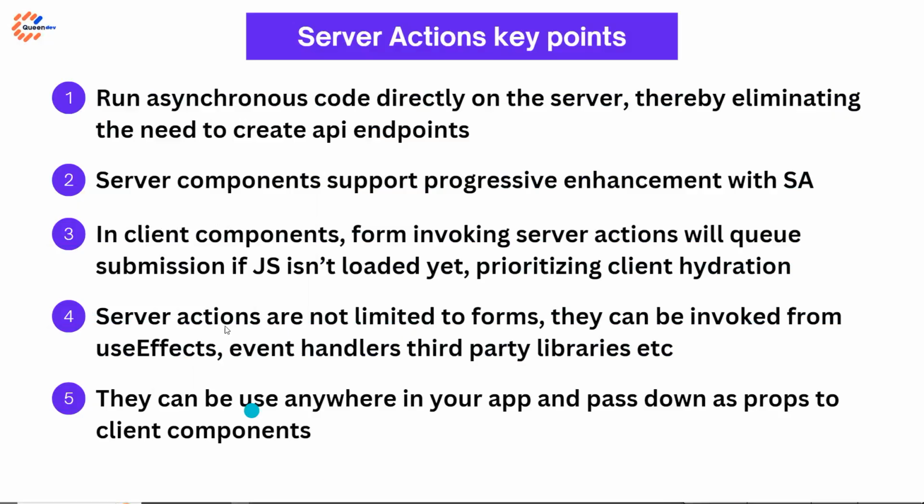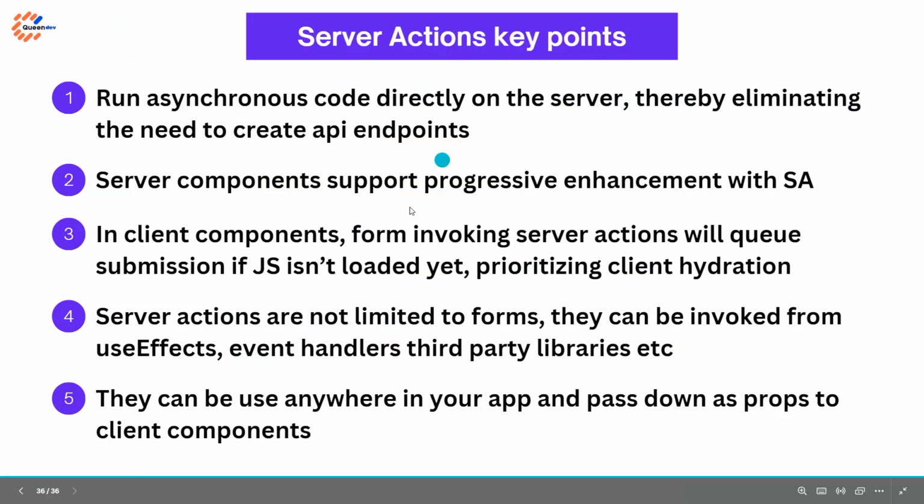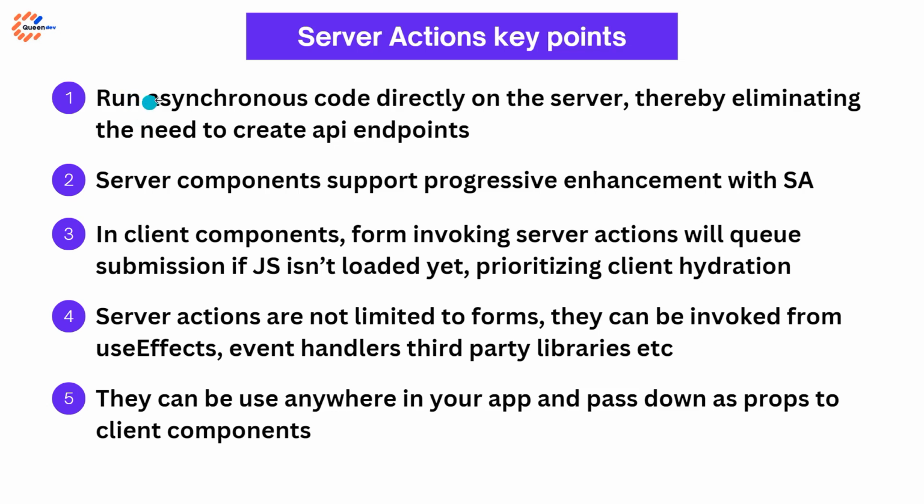Here, I'll come to the slides. Now, you see, server actions key points. Here, they say server actions run asynchronous code directly on the server, thereby eliminating the need to create API endpoints. So, as you can see, it's very clear that server actions run directly on the server. That means they're executed on the server. And they eliminate the need for you to create API endpoints that talk with your server or with your database directly. So you can just write the code that is being executed directly on the server. So that is server actions.